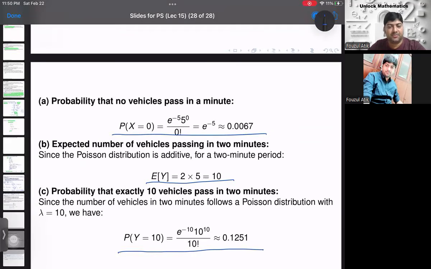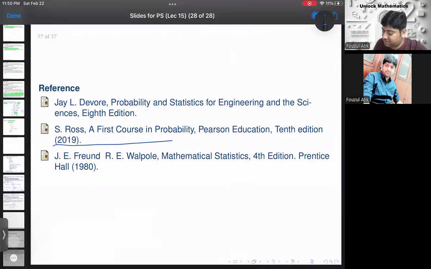So what we have learned: in some experiment you will do several times, where you do your random variable, it can take the number maybe 0, it can take the value 1, 2, and it can take a very big number. So you only know the average value of X, the expected value of X. In this case, definitely it will follow the Poisson random variable with the parameter of that average, right? All this content we have mostly taken from this book, and a few things we have taken from other references as well.